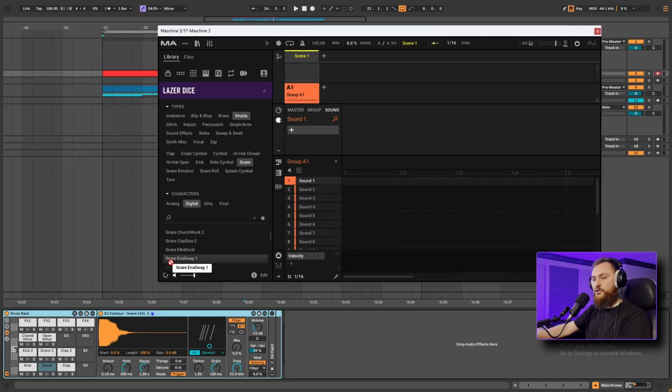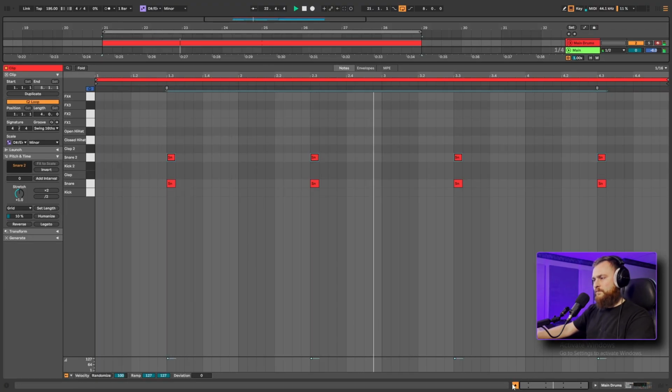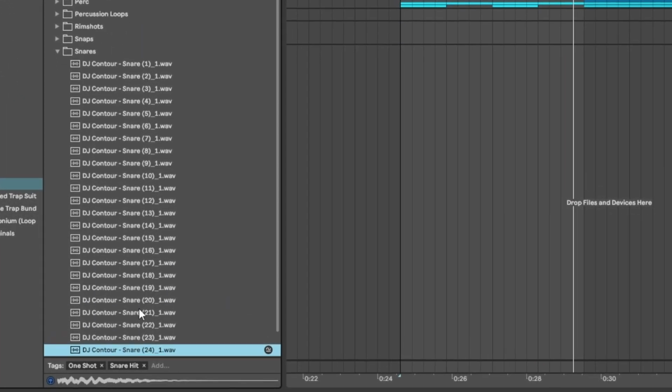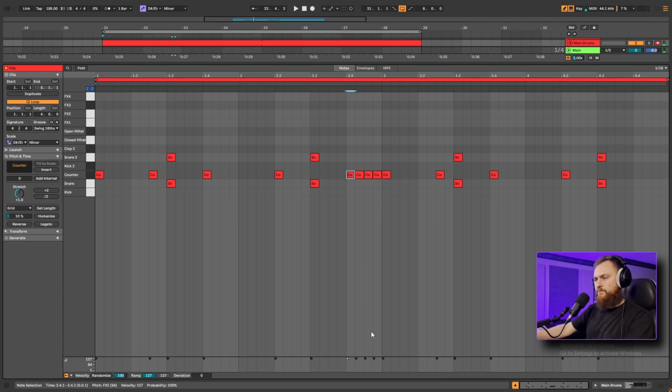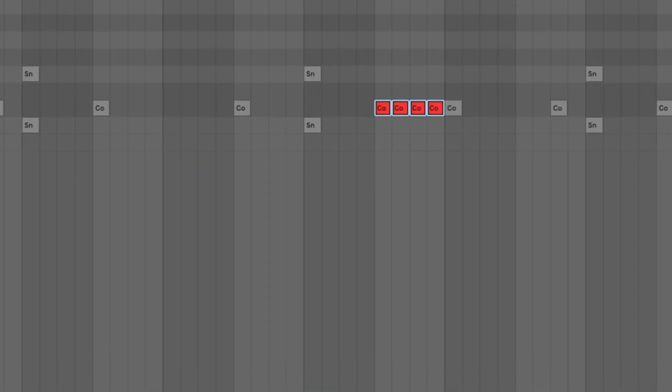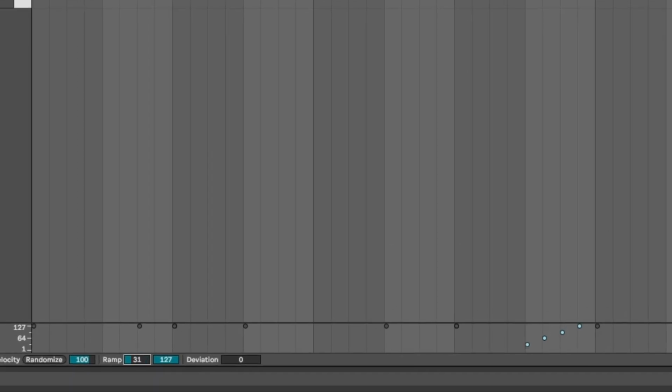And now if you really listen closely to some of Esdeekid's beats, you can hear that he adds an EDM or dubstep style snare to layer in. So I found this one in my Laser Dice expansion for Machine. And now to get that bounce, a good counter snare pattern is crucial. So I'm going to go back into the kit. So I'm going to try this one. I have this roll here, so I'm going to highlight those. And then I'm going to use this ramp control in the bottom velocity editor to make those swell up.